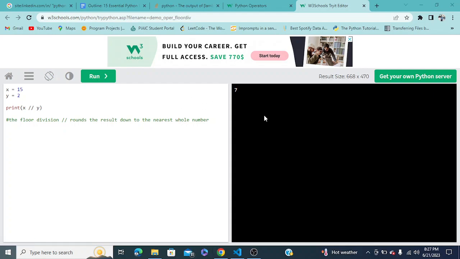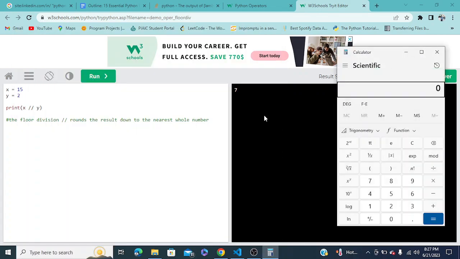In a normal calculator, if we divide 15 by 2, it comes 7.5. But because it's a floor division, it's without floating point, so it returns you an integer, not any floating number.